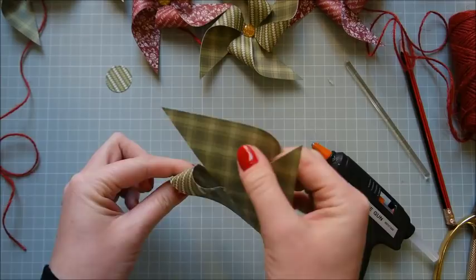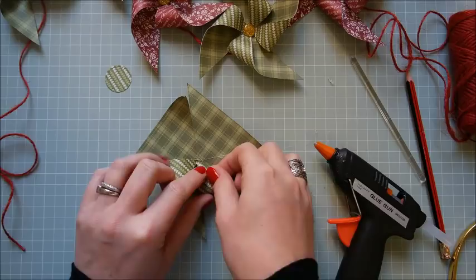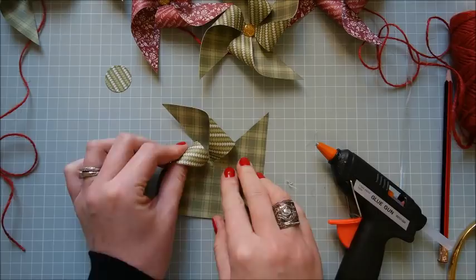Okay, and then again put a little splodge of glue and get that next curly piece, and again pop it down so you get that corner, and just use something there. Once it's gone a bit cool, you can use your finger, but do be careful. Oh, there we go. So again, just pump that bit up there, and just do that on all of those.